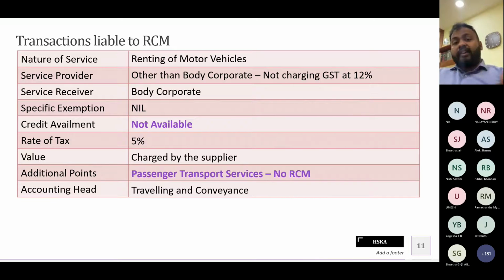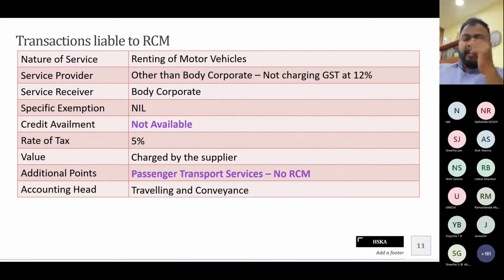Okay, very important. If you see there is a change here, credit availment, there is a specific restriction under section 17 subsection 5 which says renting, hiring, leasing of motor vehicle, you will not get the credit. Okay, in all those cases till now we were saying credit is available. Here there is a specific blocking of credit, so credit will not be available in the hands of the recipient even though he is paying tax under reverse charge mechanism. Okay, what is the rate of tax? Only 5%. It's not 12%. Okay, what is the value on which tax is required to be charged? Tax is required to be paid on whatever we pay to the supplier, including the toll. Even if we are paying the toll to him, even on that I am required to pay tax.